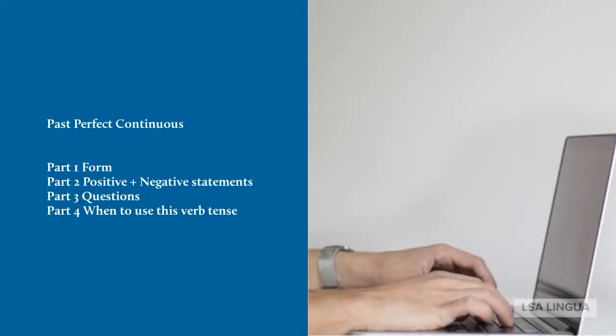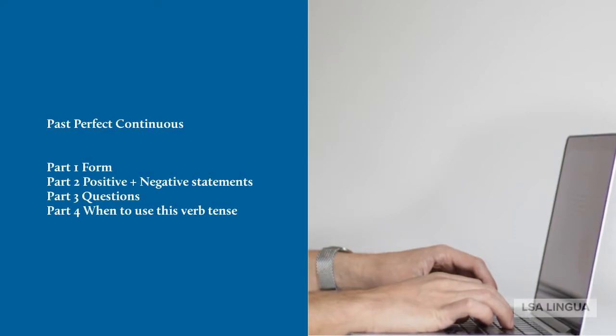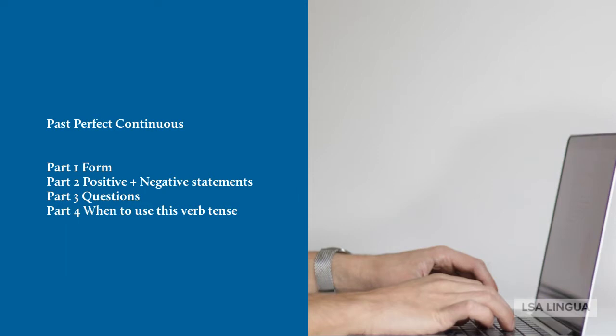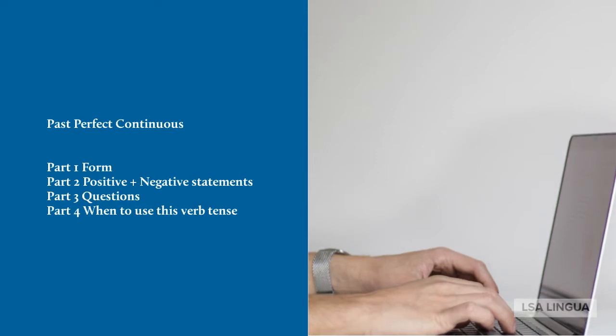This video consists of 4 parts. First of all, we're going to focus on the form. Then in part 2, positive and negative statements. In part 3, questions. And in part 4, when to use this verb tense. Note that in this part, the 2 answers will also be given to the questions that were posed earlier. The objective of this video is to refresh your memory when it comes to the past perfect continuous. Let's start.